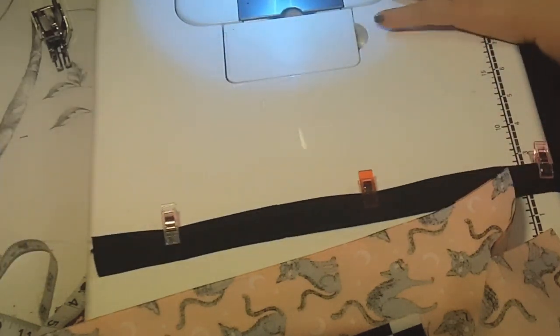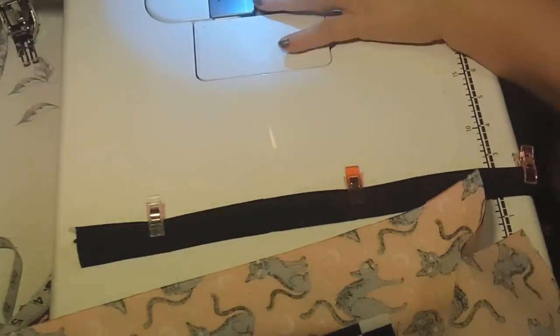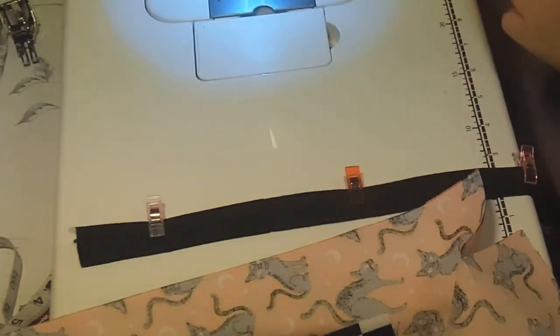Okay, then I'm just going to flip it, and I'm going to sew down the other side the exact same way. Cut off the loose threads.